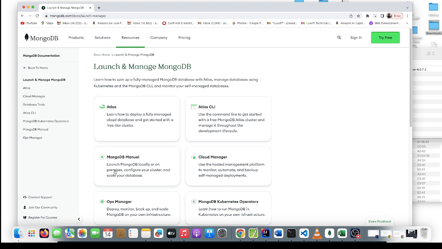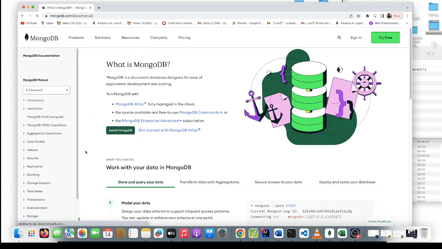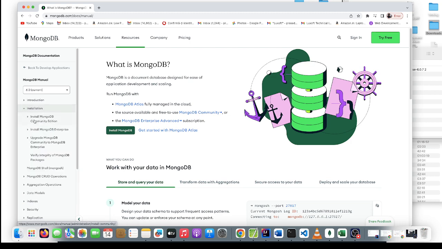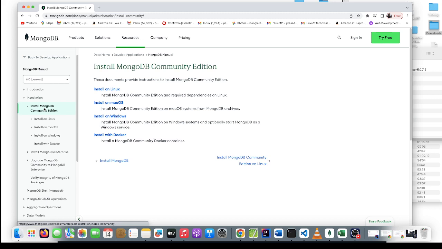Here we can go to the MongoDB manual. From here are given the installation steps, and depending on the OS, we have different installation steps.